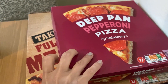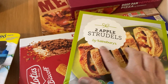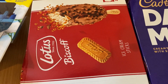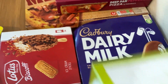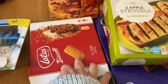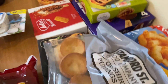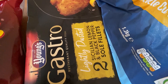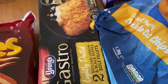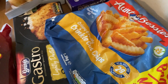Freezer bits: I've got a deep pan pepperoni pizza for the boys and a fully loaded meat feast pizza for my husband and I. For puddings I've got an apple strudel — you get two in the pack which is really handy because Henry doesn't like it, so we just cook one at a time and it does us two puddings. I've got Biscoff ice cream sticks for me and my husband, and dairy milk ones for the boys. It's easy to get drawn to the luxury stuff in Sainsbury's, but it's still cheaper than buying an individual Magnum each. I've also got some cheap Yorkshire puddings, some gastro lemon and black pepper sole fillets for me and my husband — the boys have fish fingers in the freezer — and we'll have it with crinkly cut chips and beans or peas.